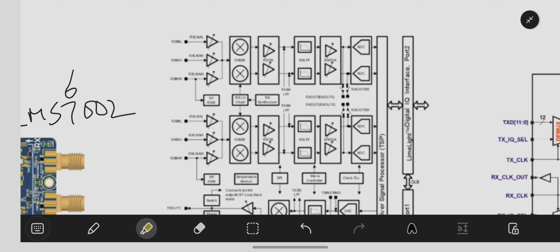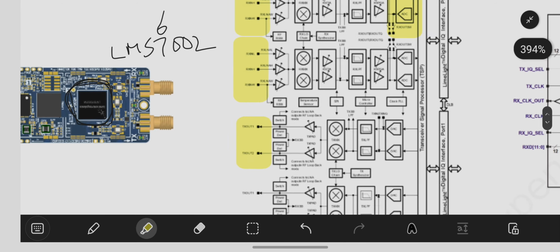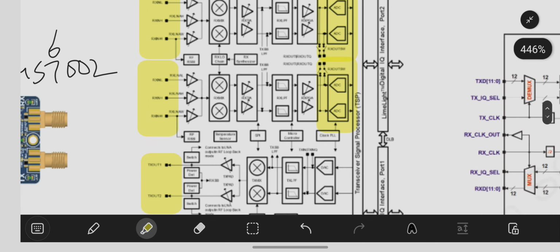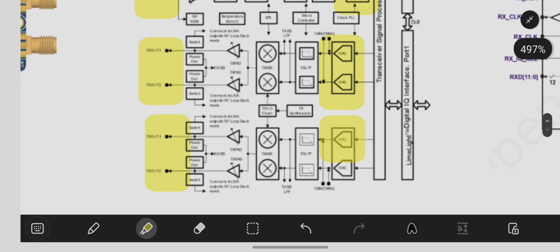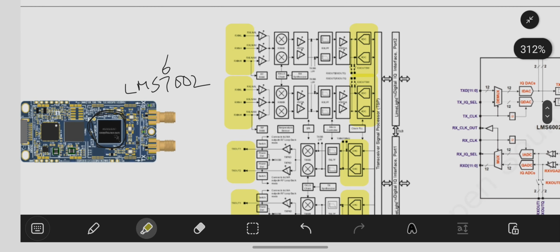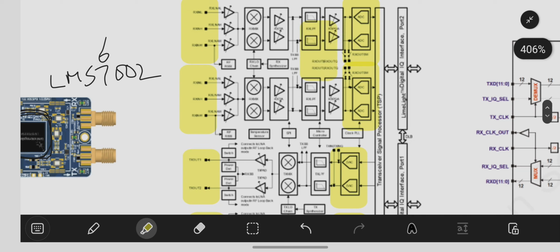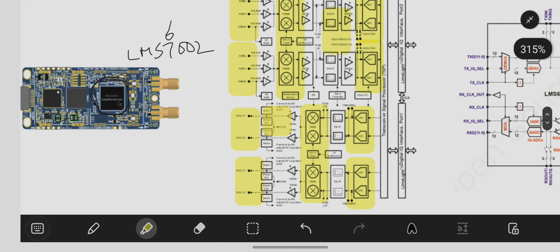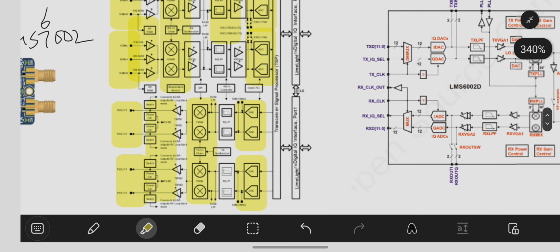So here we have ADCs. This actually has dual receive and dual transmit channels, so it has two dual ADCs and two dual DACs. Here is some signal conditioning stage, and over here we have two IQ demodulators and two IQ modulators for receiving and transmitting, and then some more signal conditioning, filters and amplifiers, and more filters.